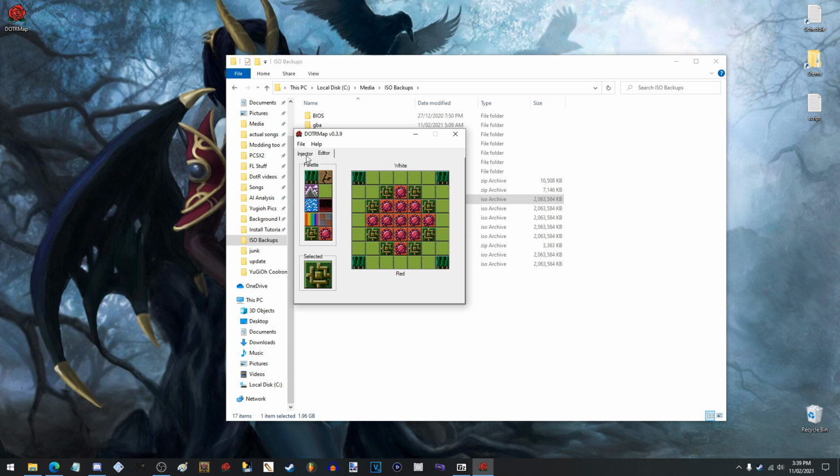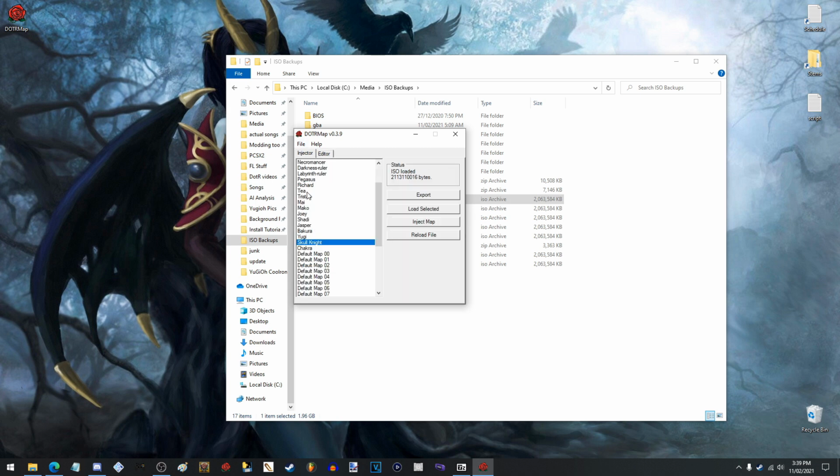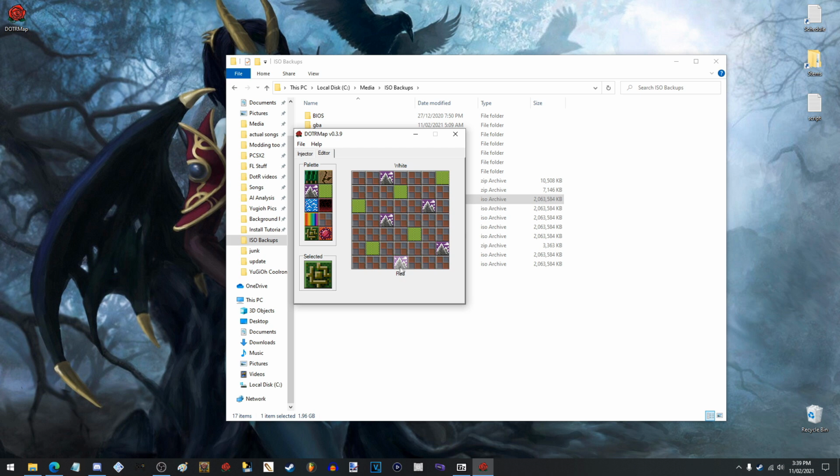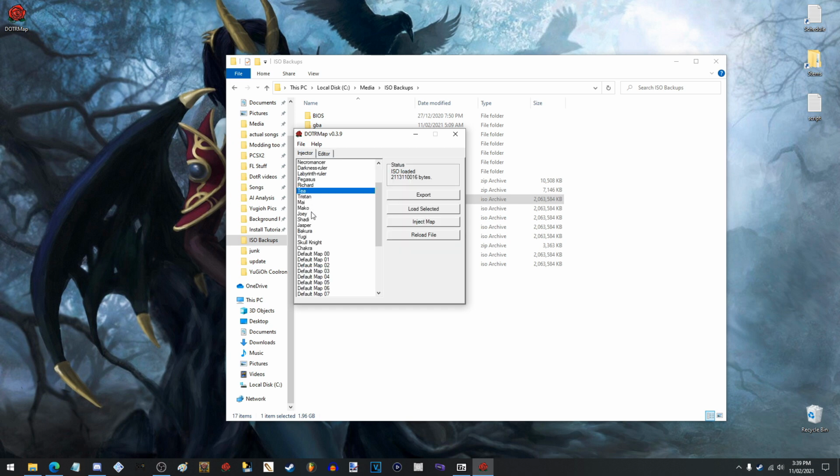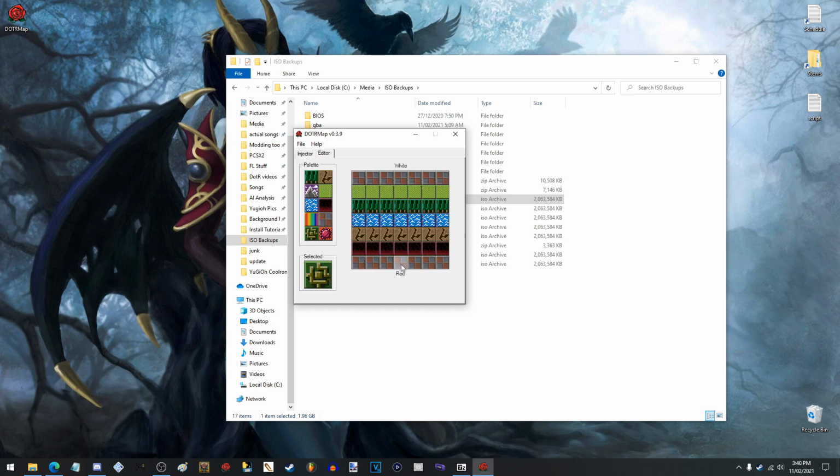I'm not going to edit this map though. What I'm going to do is go to the Taya map, because that's the first one. Load that. This is where the red rose is. So the red rose is always on the bottom, and that is very important. I'll show you a better example. So you can see, again, Tristan, who is the red rose. Remember, you're the white rose side when you verse it. This is his side of the map at the bottom. So keep that in mind whenever you are editing the opponents that are actually red rose duelists. They will always be on the bottom. It even says that here. It's useful. White and red.